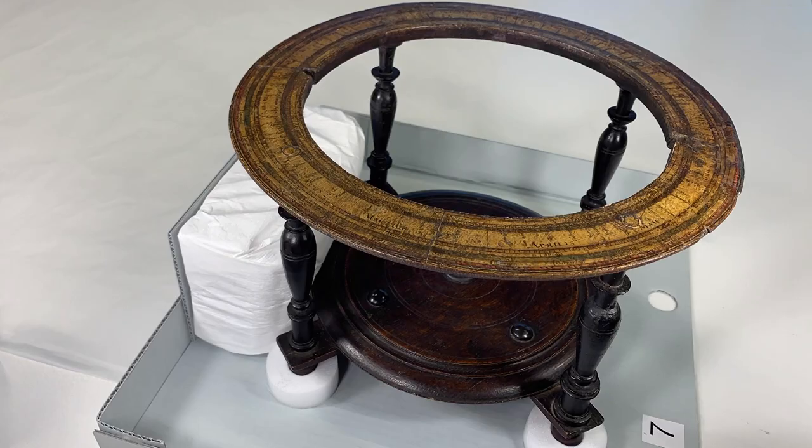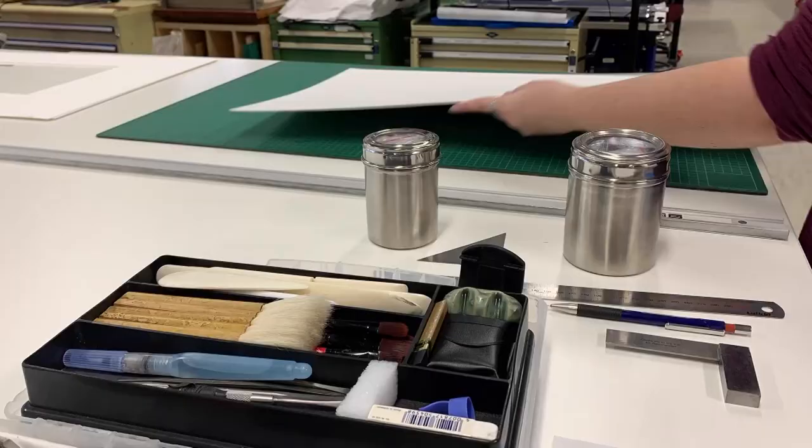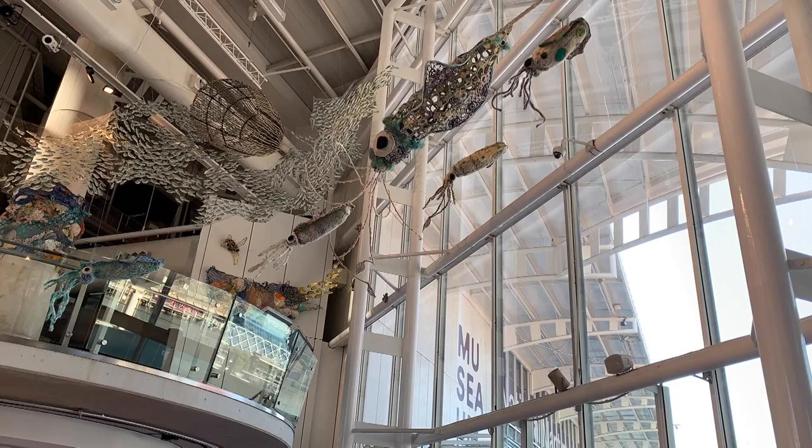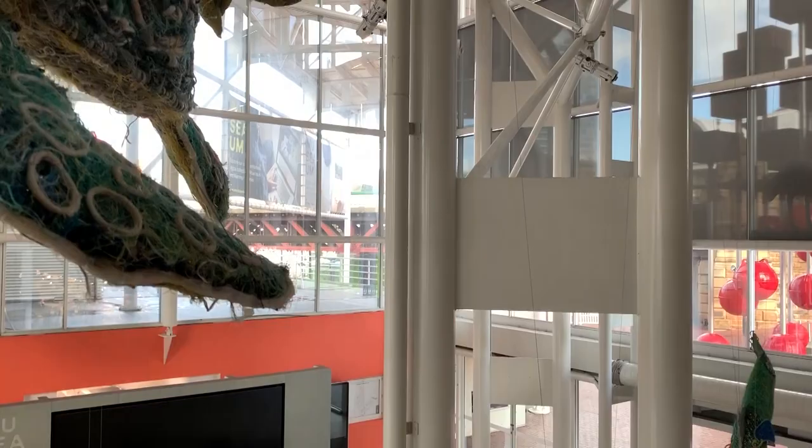So what do we do day to day? It changes dramatically. Sometimes I'm on the bench working for hundreds of hours to conserve material. Sometimes I'm creating supports that are both aesthetic and functional for objects on display. Sometimes I frame items and prepare them to be packed and transported around Australia or overseas on loan. I also do a lot of hands-off things like helping control storage and display temperature — at human comfort levels but also best for the object — and controlling light levels so objects don't fade. I also monitor and maintain objects while they're on display, such as cleaning them, which can sometimes involve going 10 meters high in a scissor lift to clean ghost net sculptures in the museum foyer.